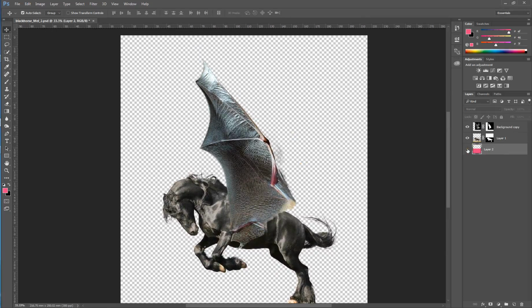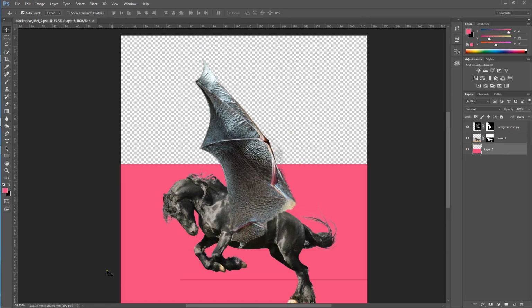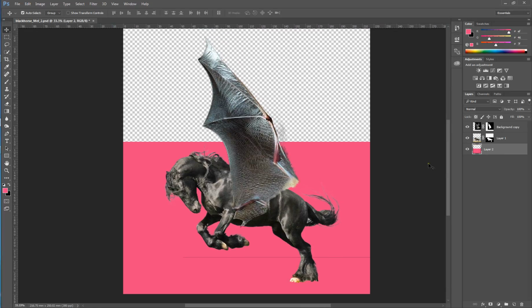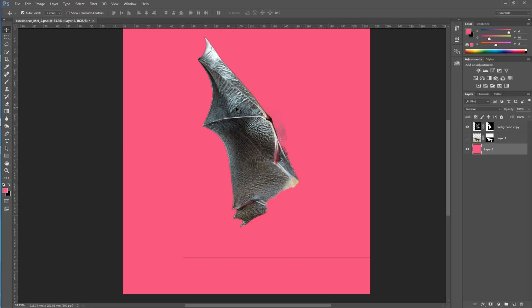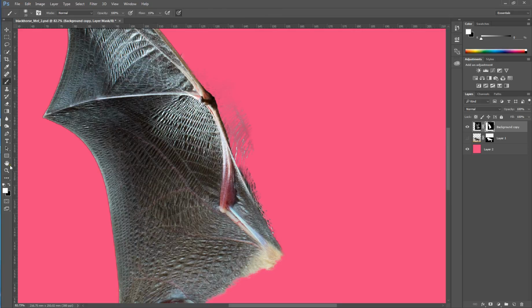And what I want to do is I'm just going to move that layer up just so I can get rid of any unwanted residue from that bat wing. And let me just refill that all with pink. Come back up to my bat and the mask that's on it, go into the brush tool. Now remember, I can toggle between the white and black here, and that will rub in or add in and take away. So make sure that you've got the mask for the image selected itself.